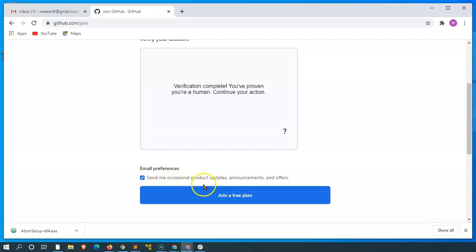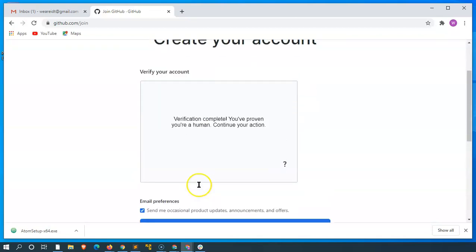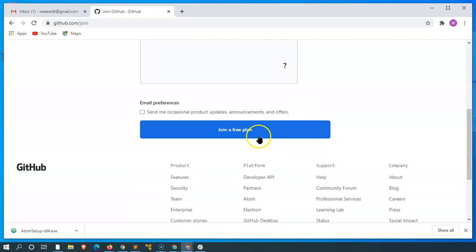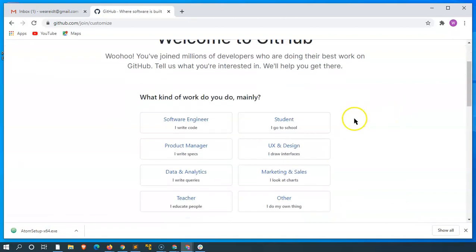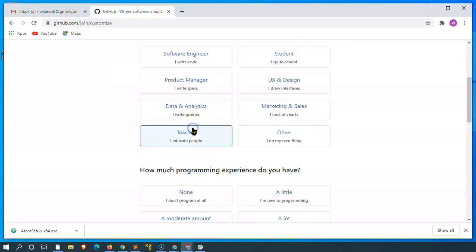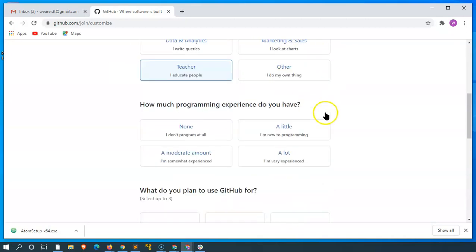It's up to you if you want occasional product updates from GitHub. They usually don't send that much. I'll join the free plan. What kind of work do you do anyway? Well, you can say you're a student. I am a student. I take other classes, and I am a teacher, so I could pick either one of those. How much program experience do you have?